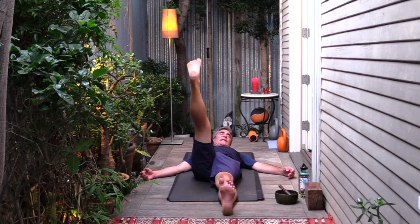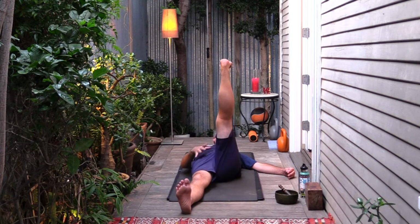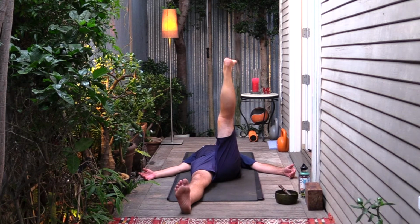Okay, and then let's release that. We'll switch legs. So one leg down on the ground, nice and long. One leg up in the air, nice and straight and active. And then flexing, pointing. Okay, and then let's release that.